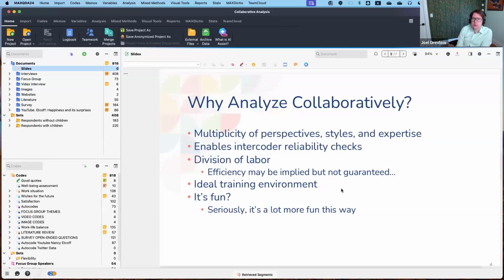I don't view intercoder reliability the same way as a confidence interval or some type of p-value. I don't see it that way, but there is an aspect of consistency there. Depending on the code checks that you run, you do get statistics. But the idea here is that it's a check of the consistency of your code system. Are people applying it in the same way? I view it more from an objective agreement, more from the actual application. How are you actually applying the code? How are people actually doing the work?